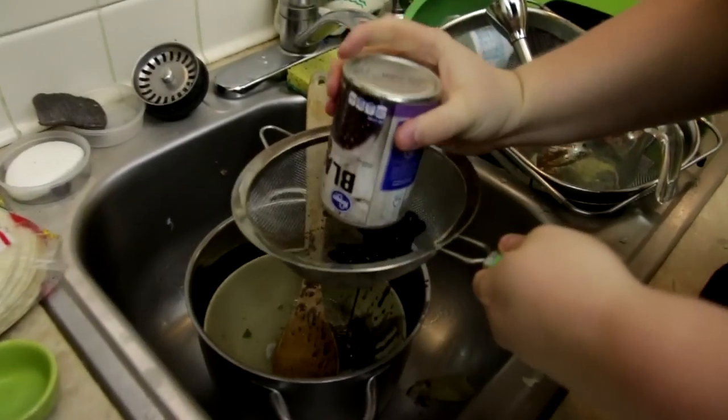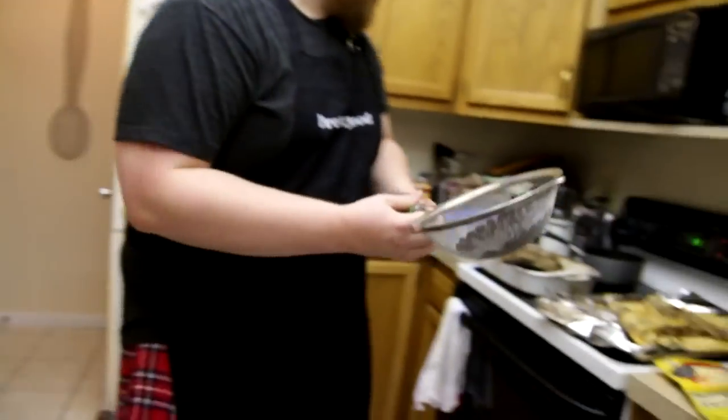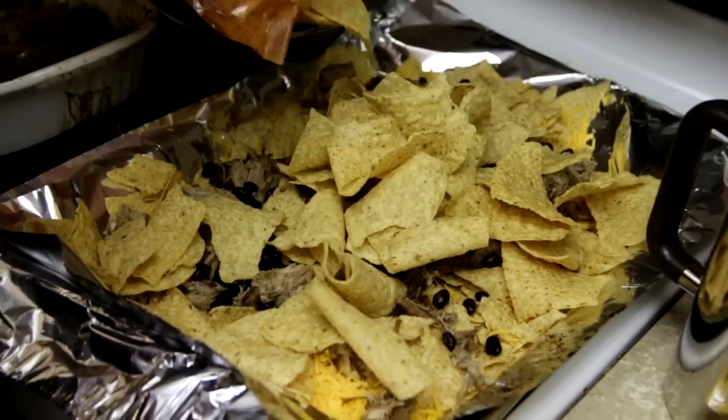Wash them. You can use part of them for the first layer. All right. More chips. You're making this for company. You can use the dump method and just spread them out a little bit.